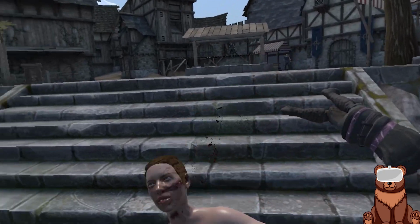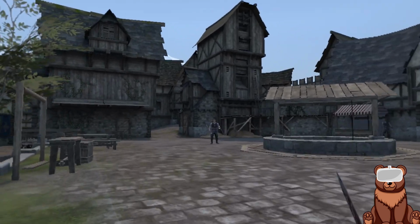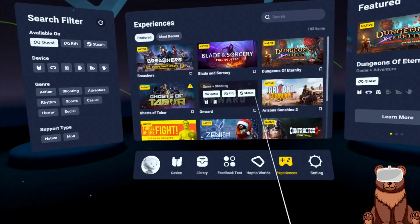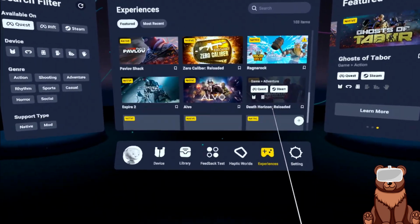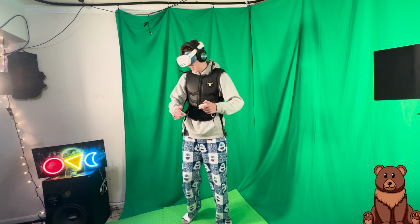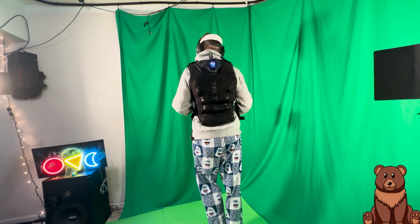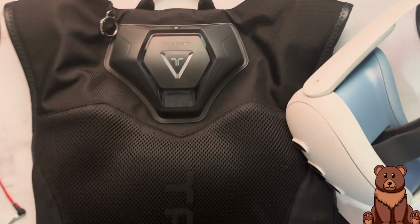That's all you need to do in order to play a lot of the experiences on the MetaQuest using your Haptics suit. However, this does not account for all the experiences. Luckily, that's where bHaptics has an edge on a bunch of other haptic competitors, and that's through the use of their audio-based haptic system, where if you plug in through an audio jack, you can use haptic experiences without having native haptic support. To do this, no pairing process is necessary.